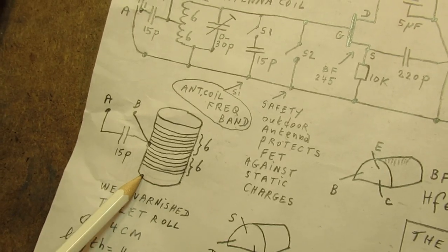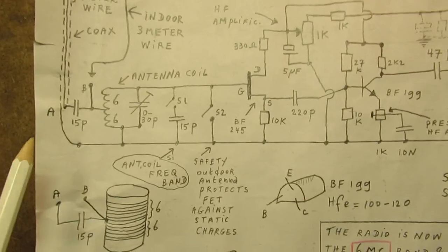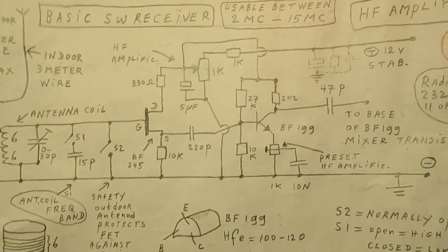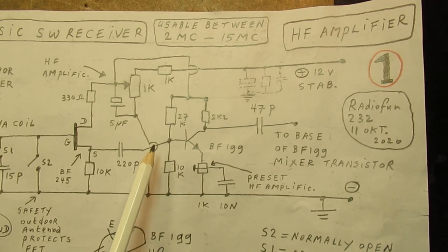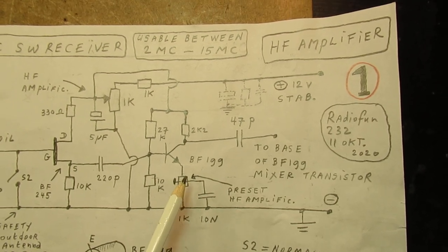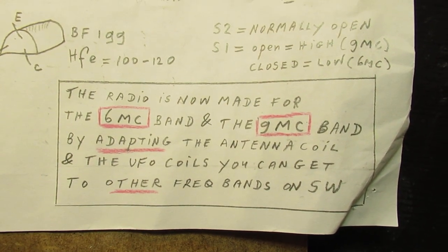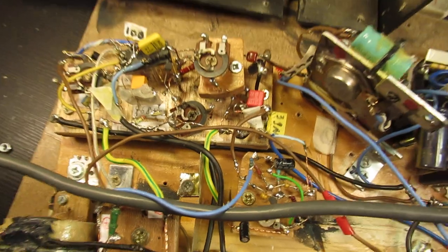Here the antenna coil, 15 picofarad to the antenna. Here again that important antenna coil. Here the field effect transistor of the front end. This is a pre-amplifier, high frequency pre-amplifier. You can set the amplification of that pre-amplifier here. So, I think I've showed it all. Go to the earlier videos where you want to know more, or contact me.